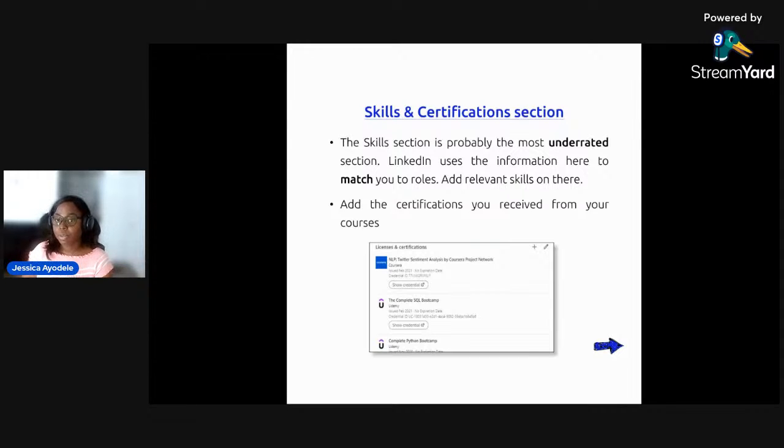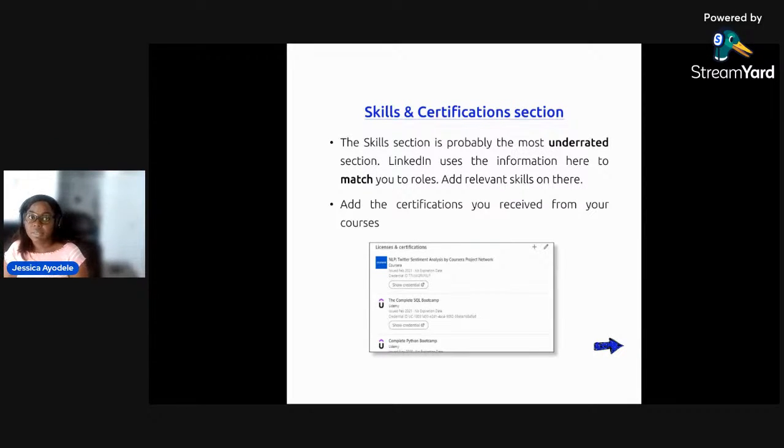The recruiter goes in and puts the skills they want to see, the skills that are relevant to the job they're hiring for. What LinkedIn does is, they already have an archive of your skills from your profile and they're just trying to match it, right? Even when you apply to jobs, if you use LinkedIn Premium, LinkedIn will tell you that for this particular job, your skill match is 5 out of 10 or 6 out of 10. And that obviously takes you higher up the list. So if a recruiter puts in the skills they want, and you have 8 out of the 10 skills listed on your profile, you would be way on top of the list, and they would reach out to you after looking at your profile, right? If your profile is great, that is.